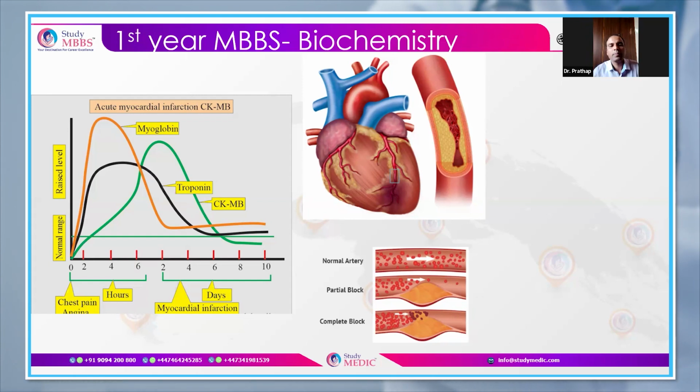That one. Then there is CPK-MB, that is creatine phosphokinase MB. That is the next thing to rise, within half an hour it will rise. So if these enzymes are raised, when you take a blood sample and do the investigation, we know this person is going through MI, or myocardial infarction, death of the wall of the heart. Once we know that myocardial infarction is there, we are able to treat the patient appropriately. That's why we have to know the biochemistry.